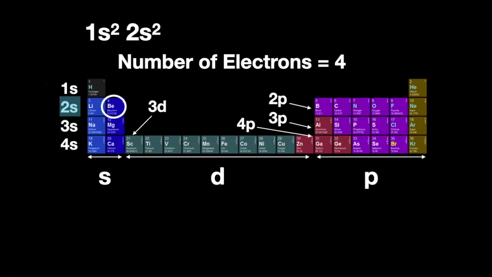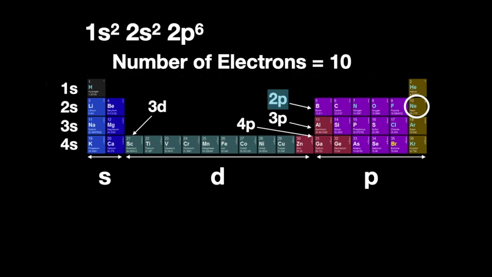You can see how we would keep on going to figure out the electron configurations for each of these atoms. You may notice that when I get to the end of this P block right in here, the maximum number of electrons that the P block can hold is 6. After I reach the 6 right here, I have to move on to this S block over here. This S block can hold a maximum of 2 electrons, and that's why there's a 2 right in here. And so I can move on to each of these electron configurations.